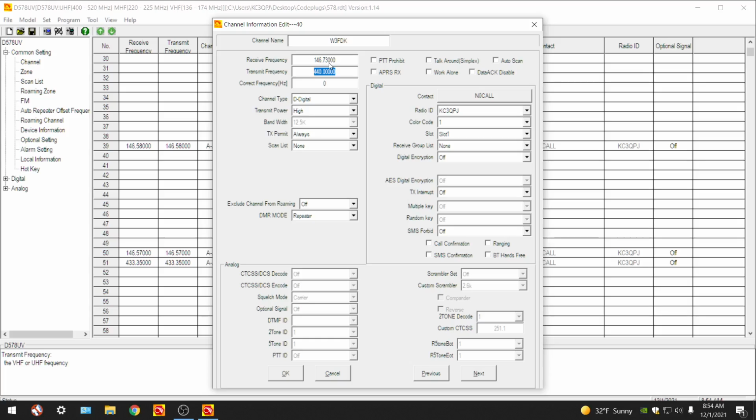Now, the transmit frequency is 146.13.000. That sets your offset, your negative offset. So when you go to transmit, you're -6 kilohertz, and you're ready to go on the 14673 repeater. You'll be monitoring on the 14673, but you'll be transmitting on 14613. Once again, come in here, change it to analog.